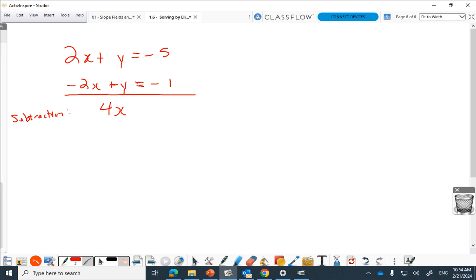Okay? y minus y eliminates. And then here we go again. -5 subtract -1. Oh, but you took science, right? This one's not so bad. 5 electrons subtract an electron equals 4 electrons. All right, so this whole negative thing, maybe we just need a deeper understanding of it, and then it's going to be okay.